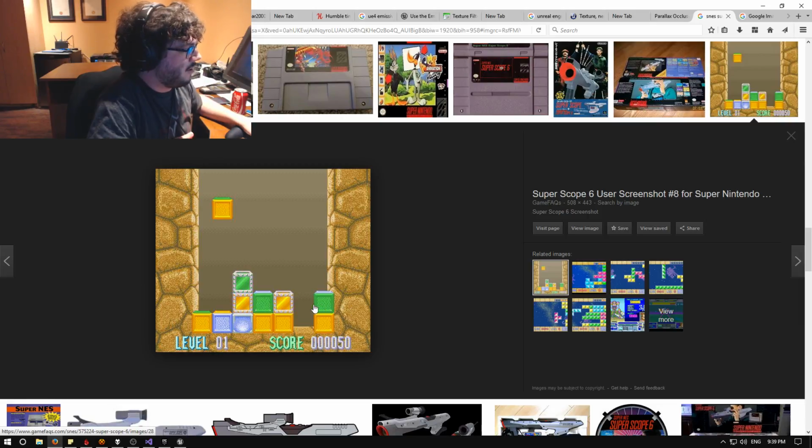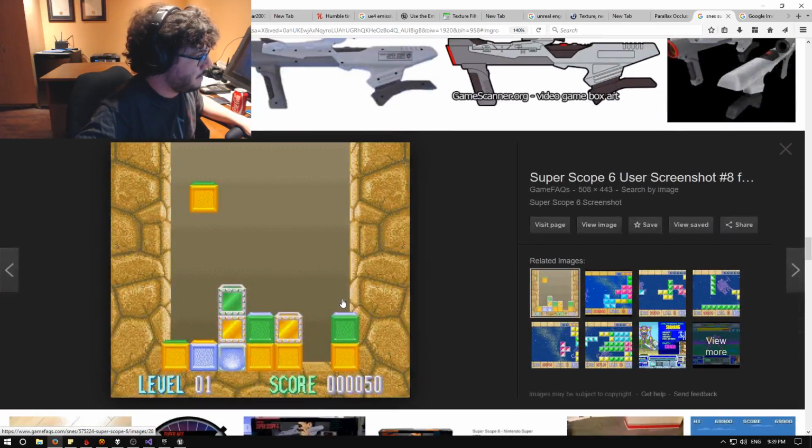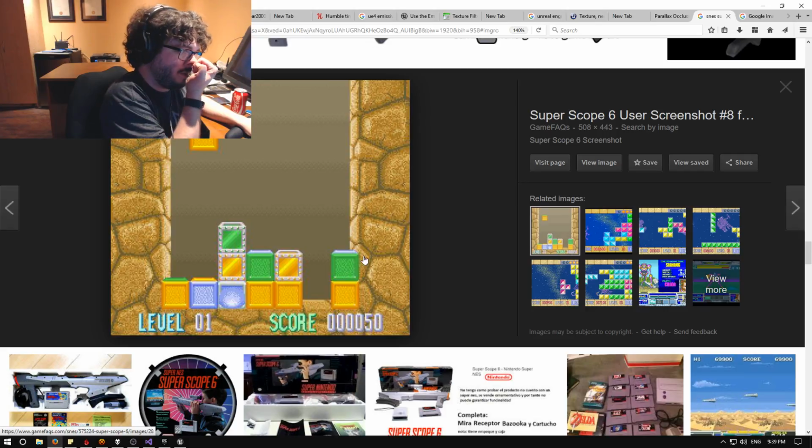Well, I just noticed something. Their attempt at orthographic perspective actually isn't even consistent. Because, you know, the perspective line, if I can zoom in there, the perspective line here doesn't match the same depth as this here.